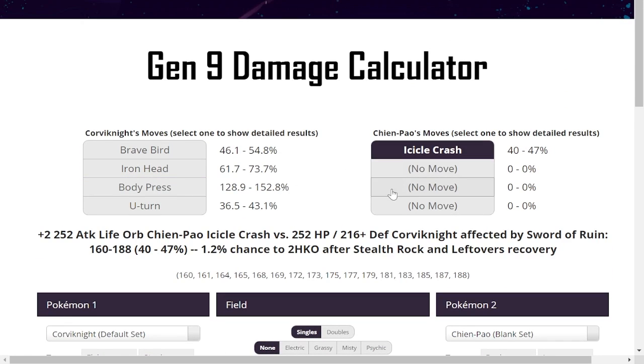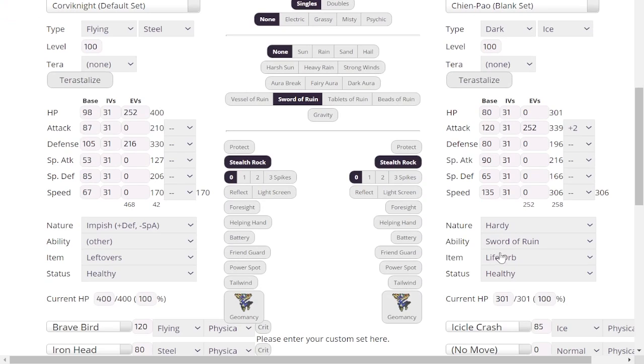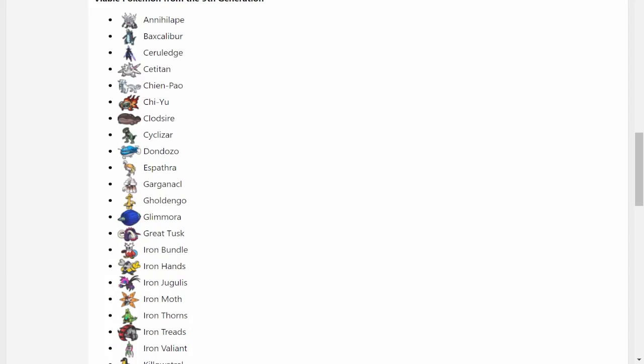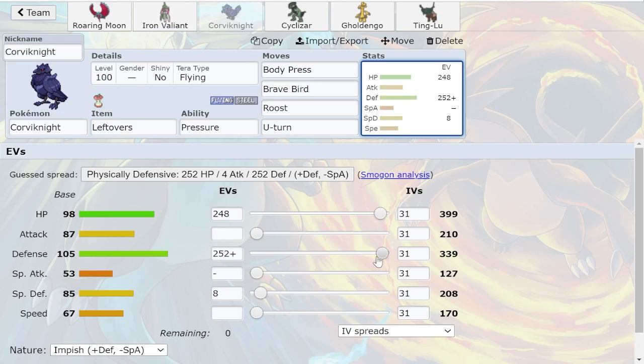316. It looks like Chien-Pao is just not correct in the damage calc, unfortunately. Chien-Pao broke the calc, yeah. So I think if you just assume it's double that, then you'll be able to take a +2 Life Orb Icicle Crash after rocks, which you should be higher than that anyway. Yeah, 216 anyway. So something like this. If you're switching in, you'll get Leftovers, but it's always good to have some wiggle room.